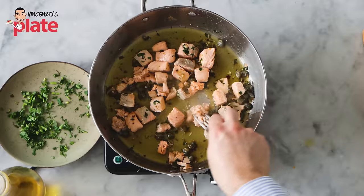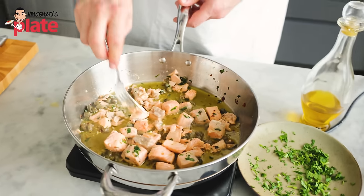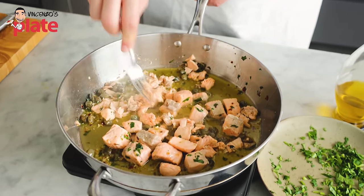We break them, so we create a kind of a ragu with salmon. Look how quick it is for the salmon to cook. So quick.